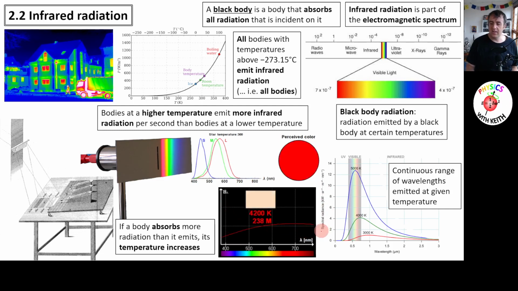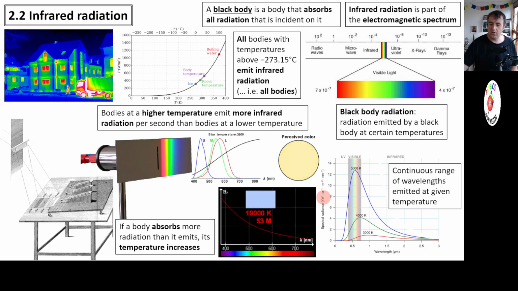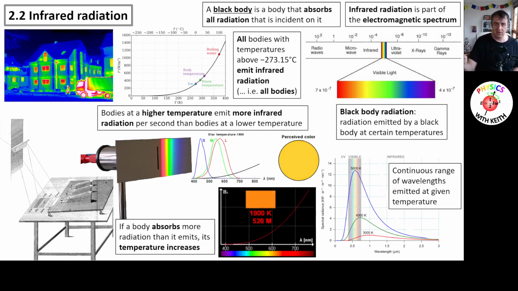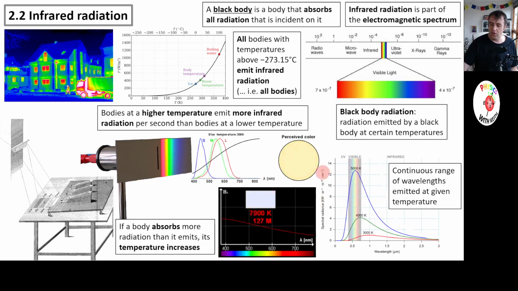On the y-axis, it says spectral radiance. It's a little bit complicated here, but you've got kilowatts per square meter, which is very similar to our watts per square meter, but it's also per nanometer of wavelength and per steradian of solid angle. Don't worry about any of that. That's much more A-level stuff. That unit is a horrible unit. It just tells us how much radiation is being given off, how strong the radiation is, corrected for wavelength. So here we have a peak around the infrared.